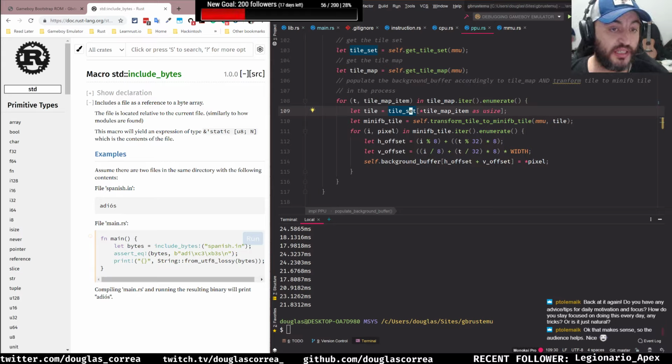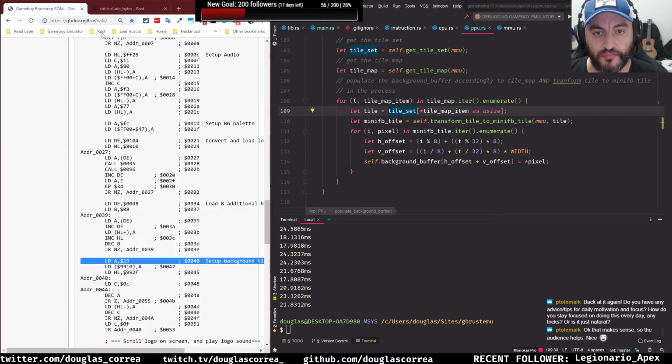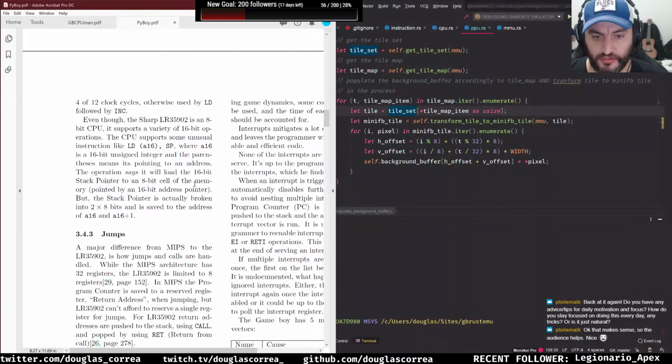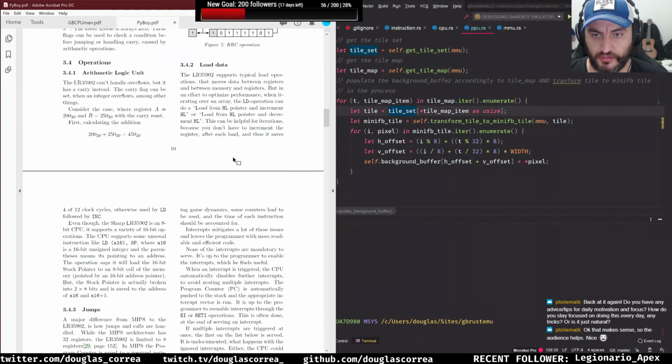We only need to do that when the registers in that area change. Let me get back to, I think it is here.